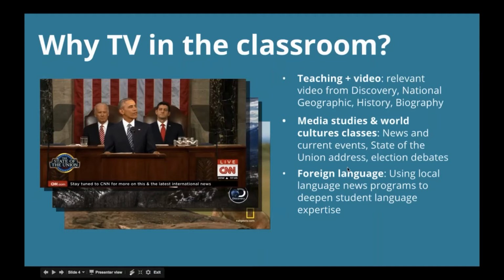And SnapStream can be a great aid for this. We're already extremely popular in journalism programs and political science programs on university and college campuses, and this is really a rising trend in K through 12.